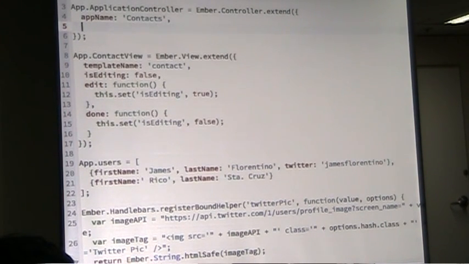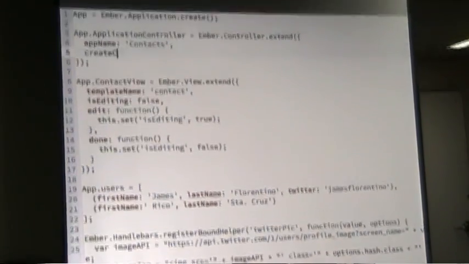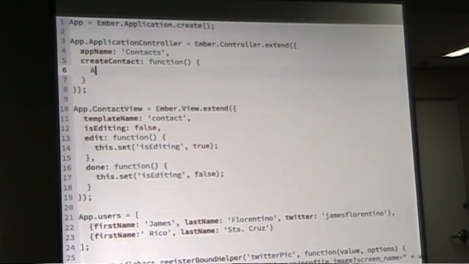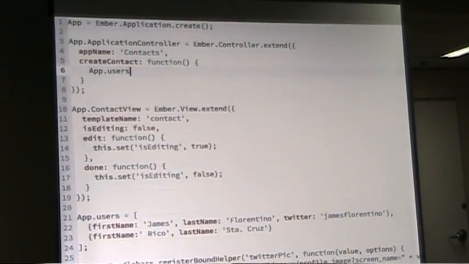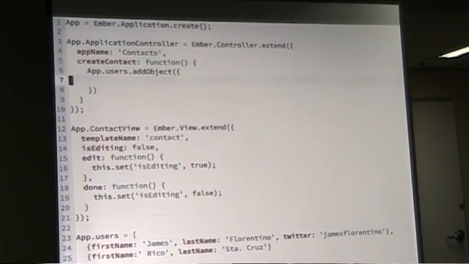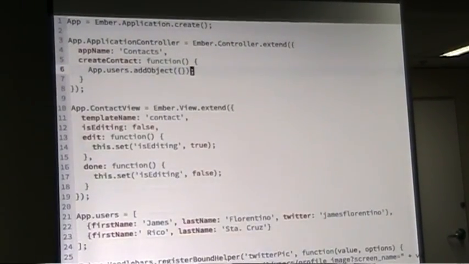So let's do a new contact or create contact. What this does is it adds a new object, say an empty object. That will do.